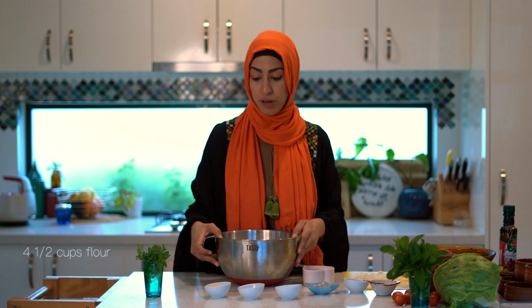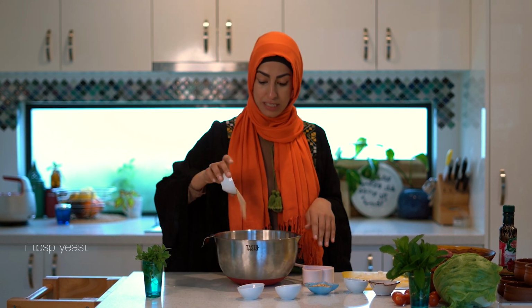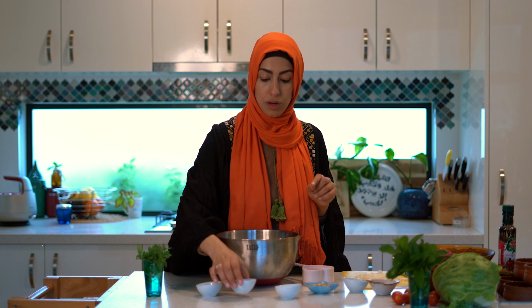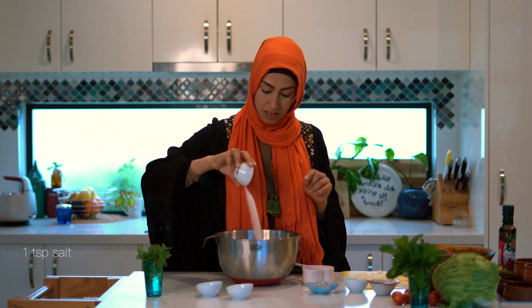Let's do it. First, we're gonna have 4.5 cups of flour, 1 cup of yeast, 1 spoon of yeast, 1 spoon of sugar, 1 spoon of salt, and mix that all together.